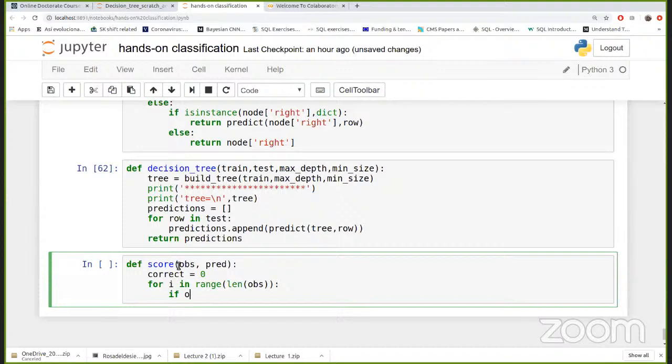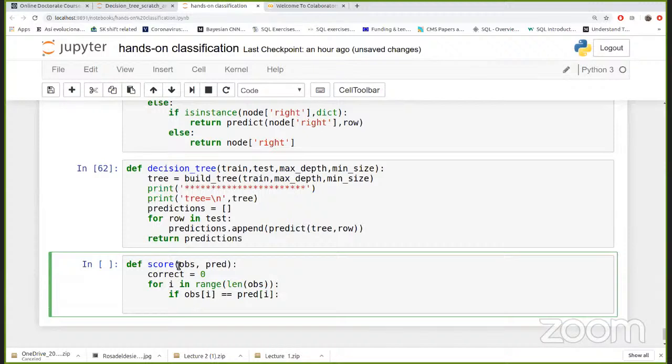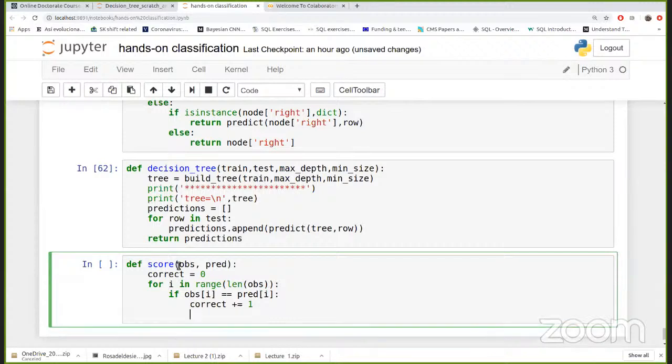So if obs in i is equal to pred in i, then correct, increase it by 1. Otherwise, you do nothing. And then you just return correct divided by the total length.